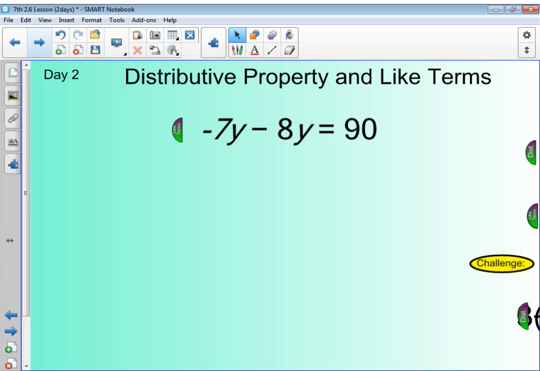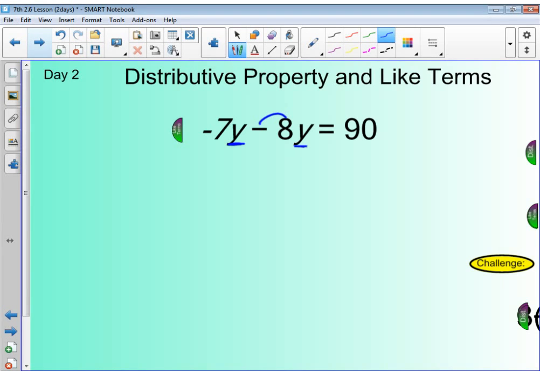So like terms are when sometimes you have just a standard number, also known as a constant number, and sometimes you have a number that has a variable. When you combine like terms, they have to either be just a standard number or they have to have the same variable in them. So like here, I'm noticing that this is a negative 7 with a y behind it. And this negative goes with that 8 or that minus, also has a y. So those are what you call like terms. They're the same. They have the same ending.